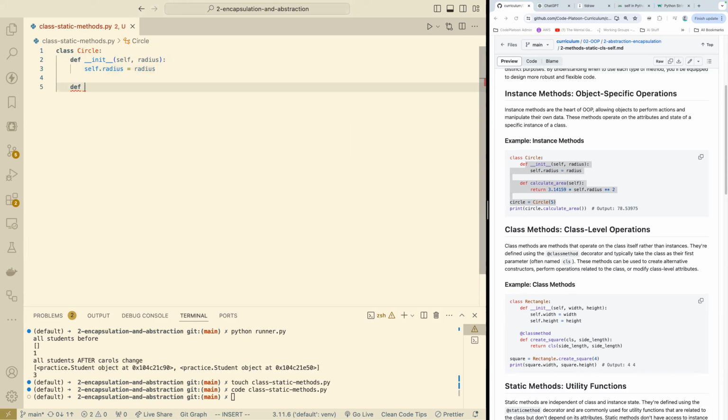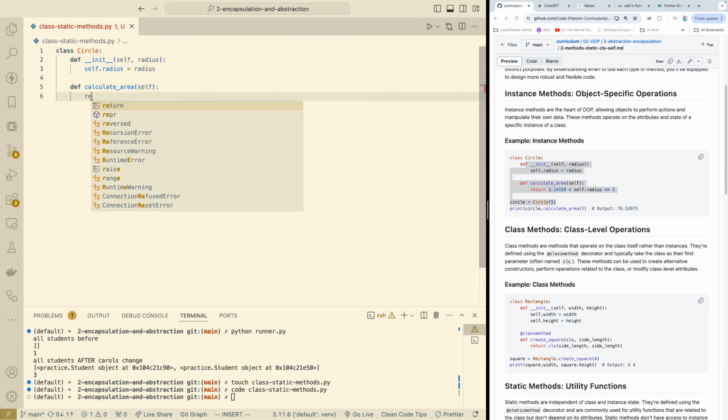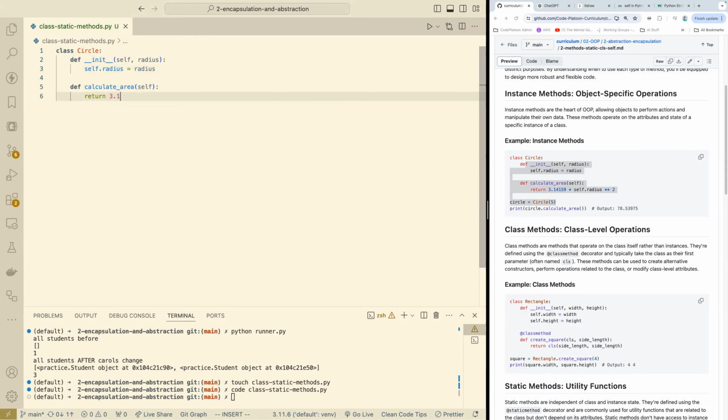And let's make an instance method called calculate area. We're going to add in the value of pi, 3.14159, times the radius of our circle. And these two asterisks together is how you square something.